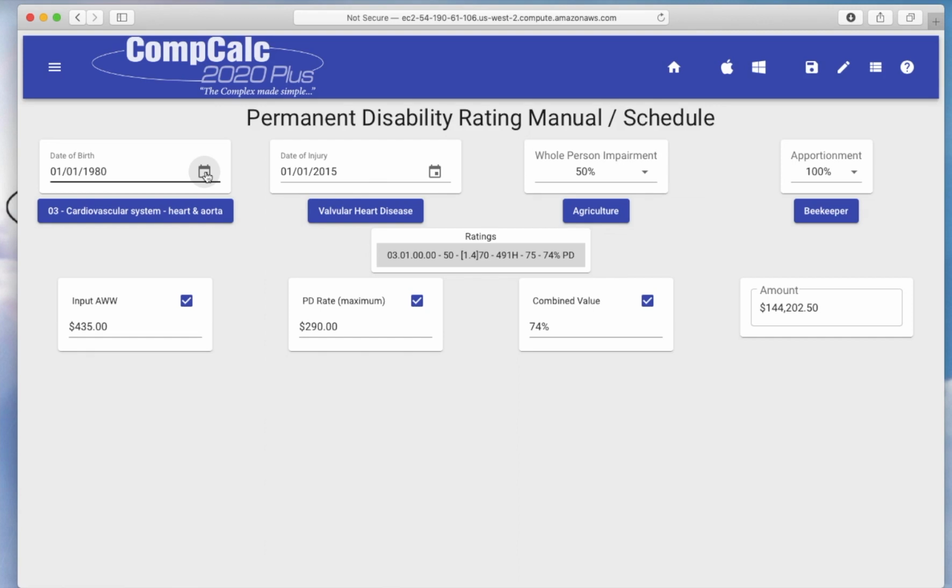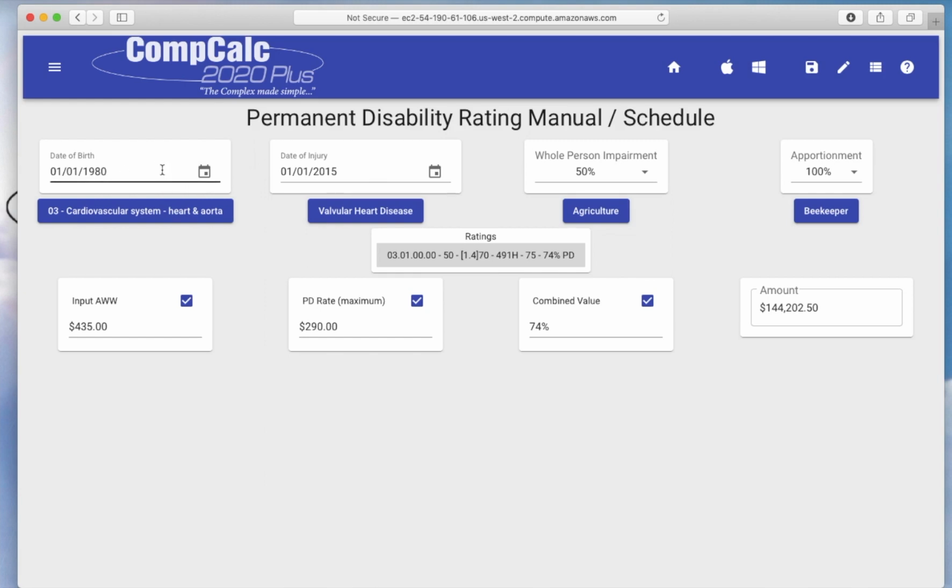Understand, first of all, that privacy was critical in developing the CompCalc. I did not want the end user storing information up in the cloud. So all calculations are done locally, not up at the cloud. While the code, the algorithms, are up in the Amazon Web Service server area, all calculations and all storage are done locally on your computer. So you should feel comfortable that you have complete privacy. That was something that the California applicants' attorneys were adamant about.